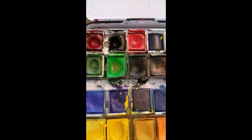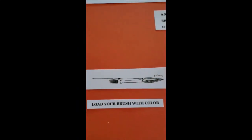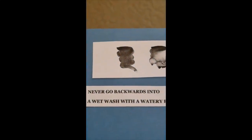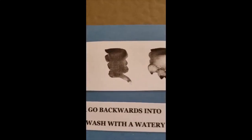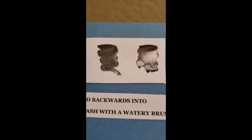After rinsing and shaking your brush, load it with color from the tip to about a third of the way up the body. Never go back into a wet wash with a watery brush. We are all tempted to do this. Sometimes a color or value looks wrong and the painter tries to change it with a wet brush, but this is usually disastrous.